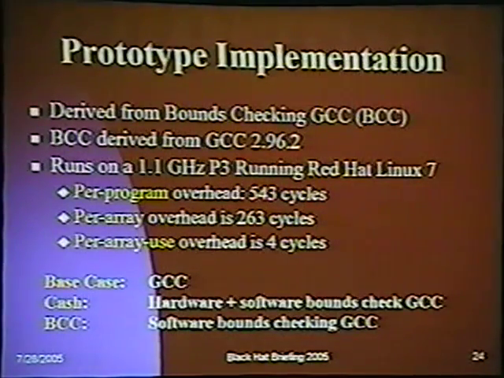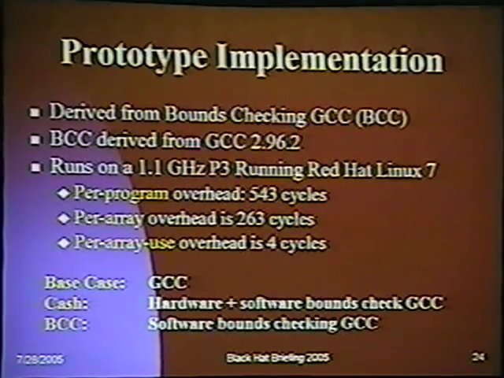So now, with all these machineries in place, we actually implement a full-scale bounds checking compiler based on GCC, and actually based on a particular version of GCC that already performs a limited form of bounds checking called BCC. This runs on this particular platform and so on.